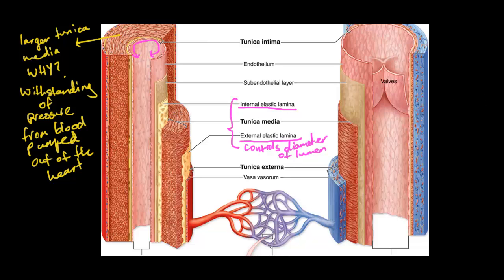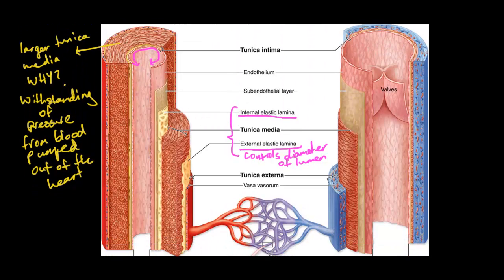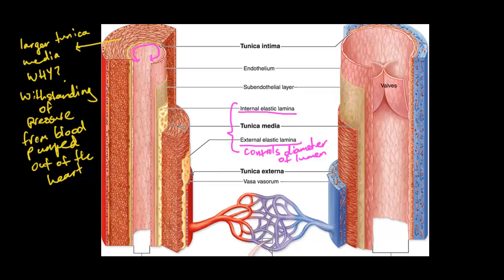Now, we'll move on to the veins. Comparing this instantly, when I first looked at it, I saw that the actual lumen is actually bigger. As you can see here, there's a massive lumen. Compared to this, the lumen for the veins are massive. So, they actually also have walls which are really thin, and the main reason for that is because it's not actually receiving a high blood pressure, or a high amount of blood, and whenever it does receive blood, it's not in high pressure. So, that's the main reason why it has thin walls.